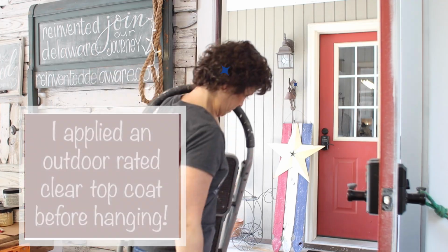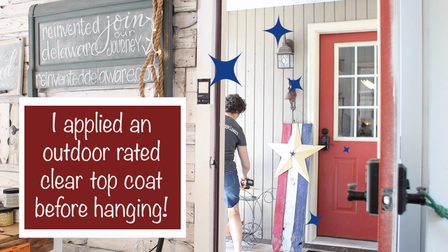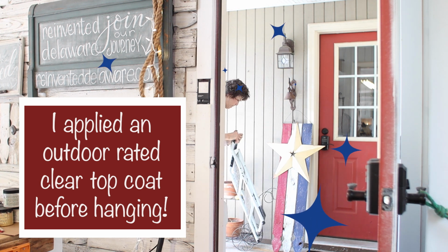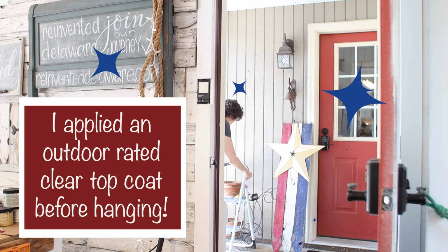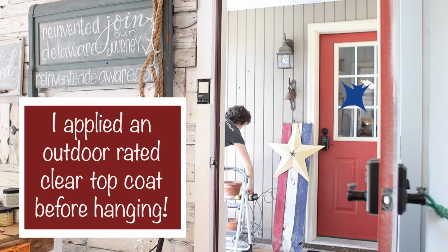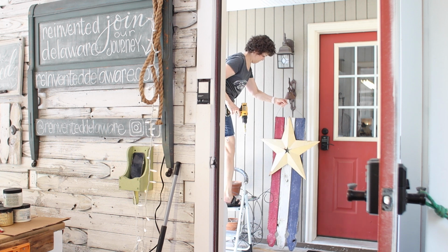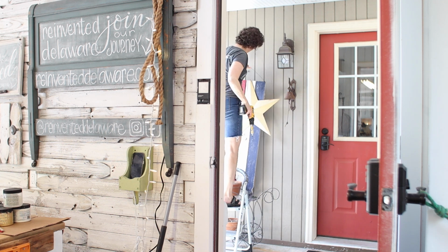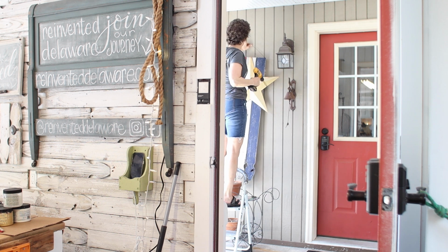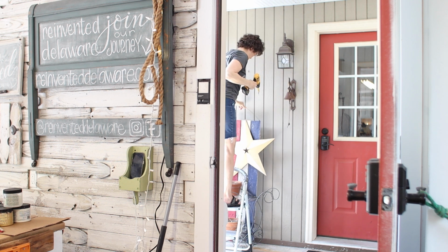Remember that sign that I showed you at the beginning with the big sunflowers and the welcome made out of pickets? Well, that's hanging on my front porch. So I wanted another sign or wall art for my back patio. This is just outside of my workshop. You can see my workshop there on the left. And then when you step towards my home, we have this small breezeway, and this is usually where the guests come to visit, and this is the door that we use the most. It goes right into my laundry room, and I thought it would be the perfect place to hang this flag.